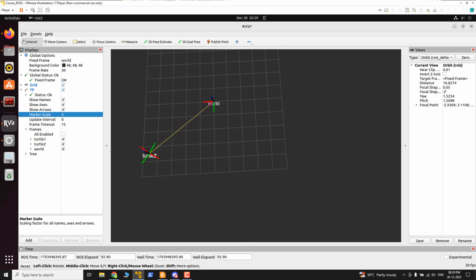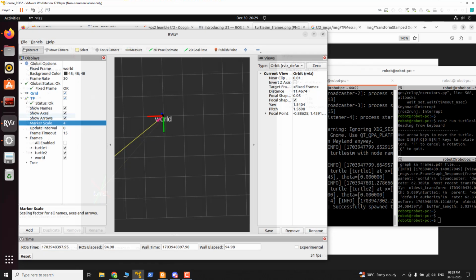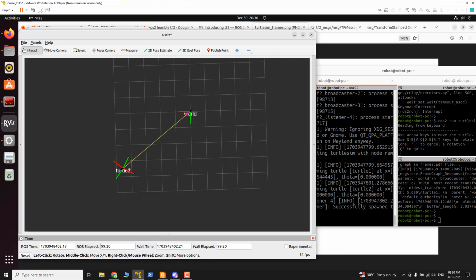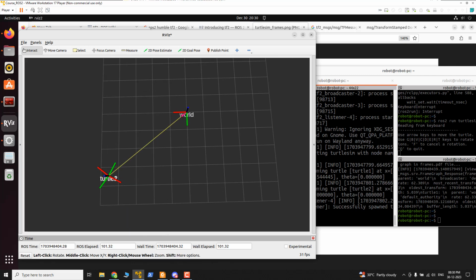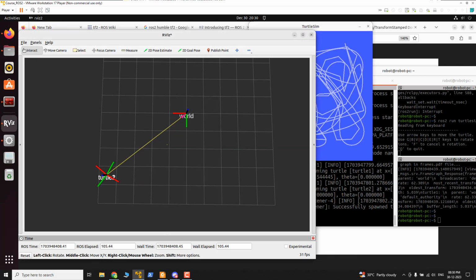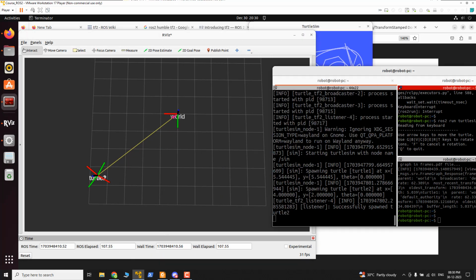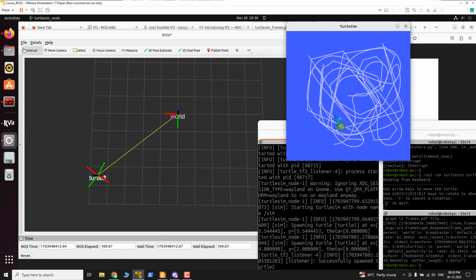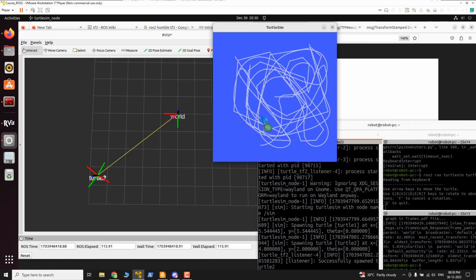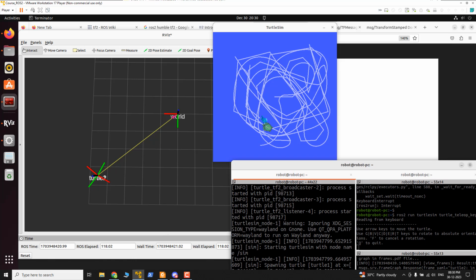So you can see the TF, you can watch closely. Okay, here is the simulator, here is the visualizer of TF, and let's see the magic. Yeah, if I'm teleoperating it, the turtle1 frame is moving.